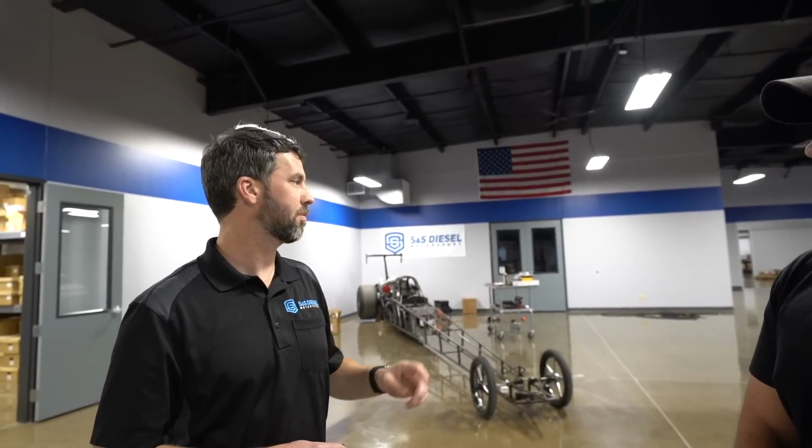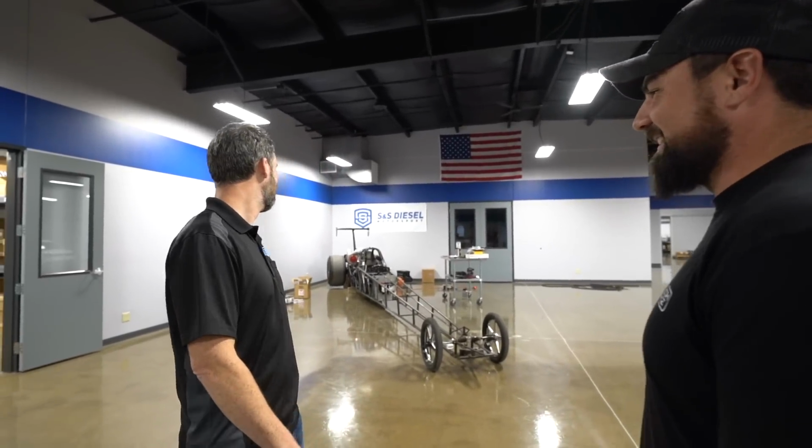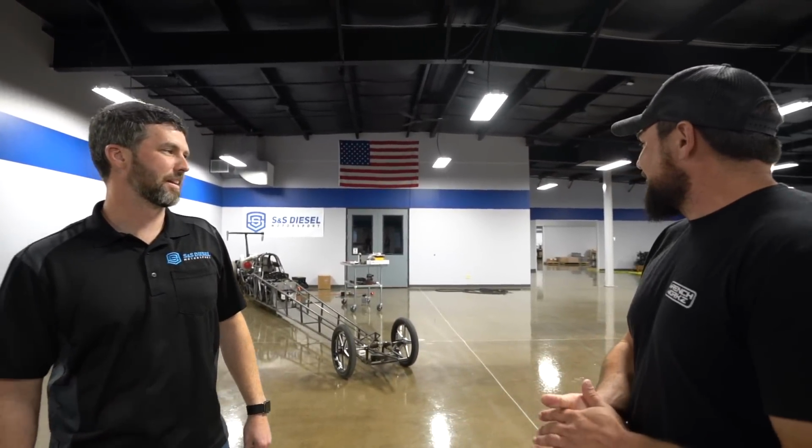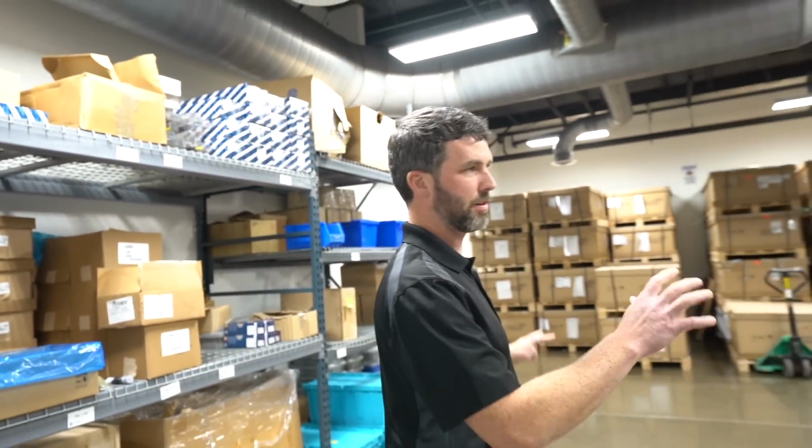So some of these other areas back here are specific, like fuel lab, clean room kind of things, or assembly, packaging, that type of stuff. But this was just an open space that we didn't necessarily have a dedicated use for, but it becomes a good spot to work on race cars. Or work on a 30-foot dragster, you know what I mean, when you need a room. Exactly. So this is basically raw parts, injectors, fuel pumps.